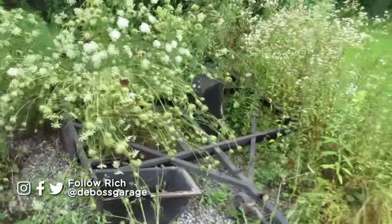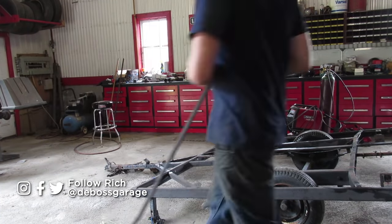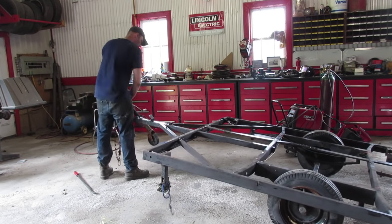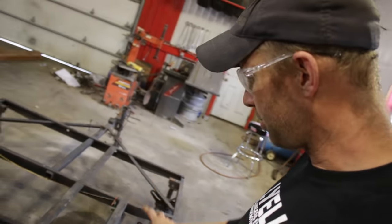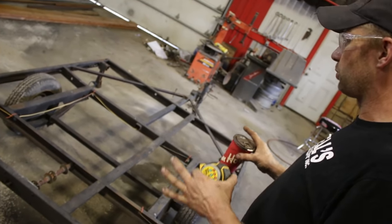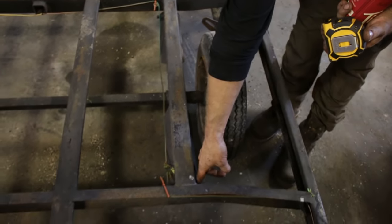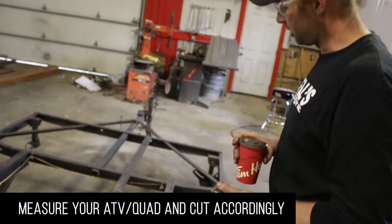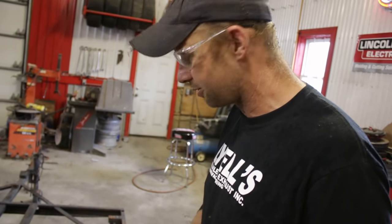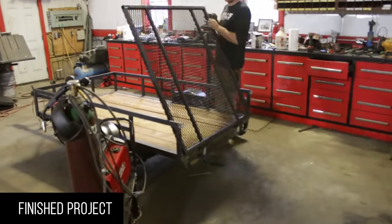This is the frame we're going to start off with from a pop-up tent trailer. These lose all value to their owners after about 10 years when the tops start leaking. They're not worthless to you and me because they have a nice little frame, an axle, a tongue, and wiring for the lights. We're going to make this our own little trailer — four feet wide and seven feet long. The reason I'm shortening it is so whoever uses it doesn't get overconfident and start hauling two tons of stone. This is just a nice little utility trailer to bring your garbage to the dump or bring your lawnmower to your father-in-law's.